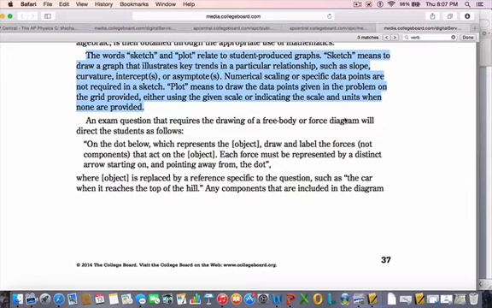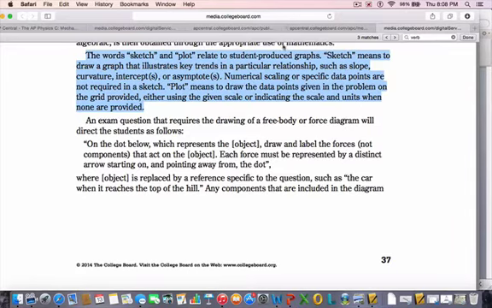Here's all you really need to know. The AP Physics test is difficult for a number of reasons, but the biggest one for a lot of students is time. They run out of time. Sketching doesn't take as much time as plotting, so you need to know that difference in case you get a question that says sketch. You don't want to waste time scaling axes and all that stuff.